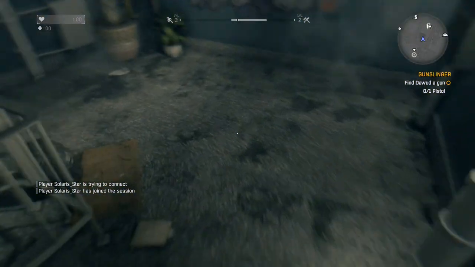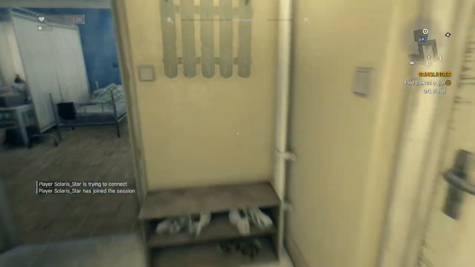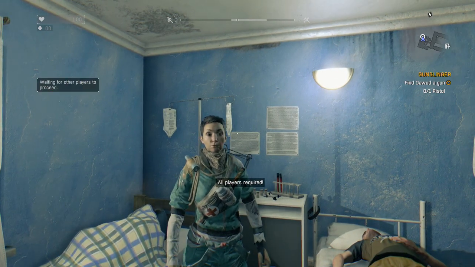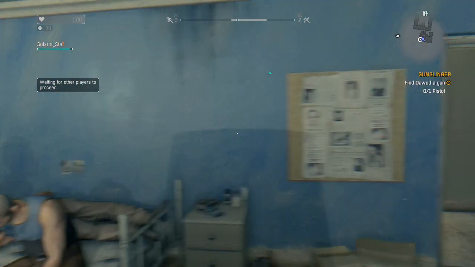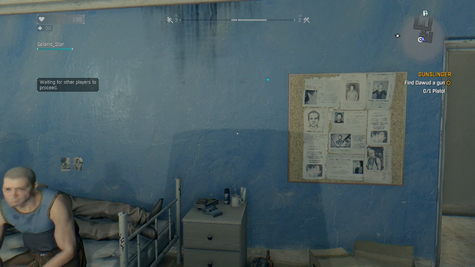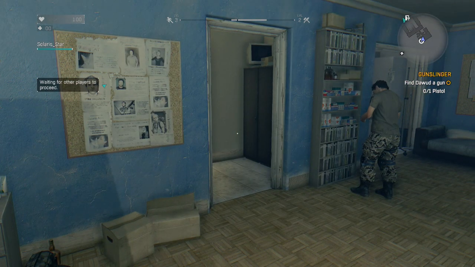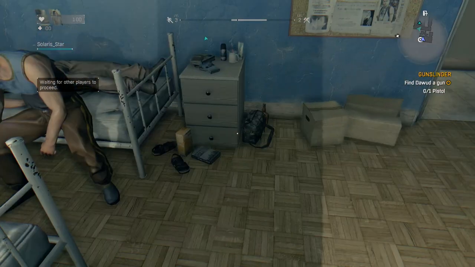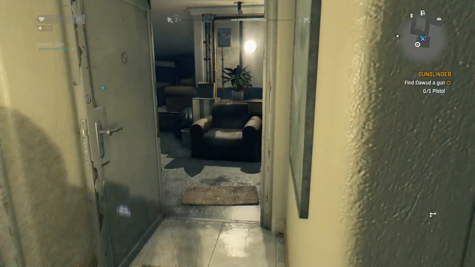You joined the session. I did. I have to wait for you down here before I can proceed. Ha ha ha ha. Where are you? Oh, over there. I'm downstairs in the medical office. Happened again. What the hell? I'm not even pressing anything.